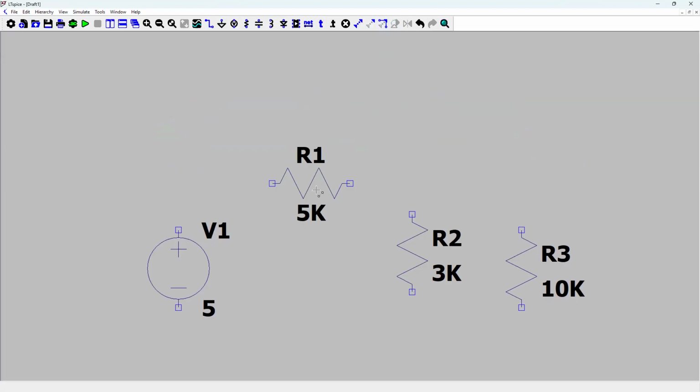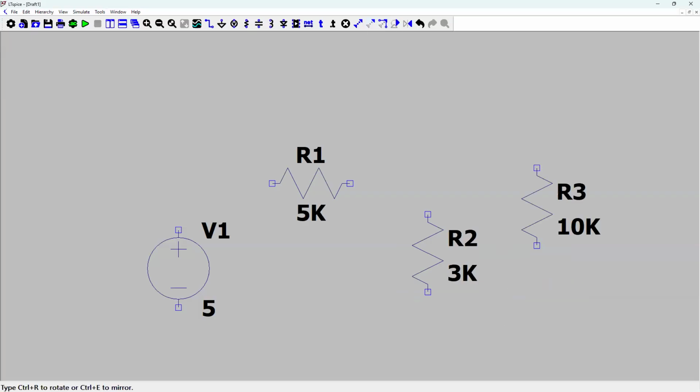So now I'm showing you how I can make a circuit. Same thing here. If you want to, for example, first move, I select this one to move, and then if you want to rotate it, you can rotate it. But I want to make it like a parallel resistor. Same thing for this one here. I can say move.